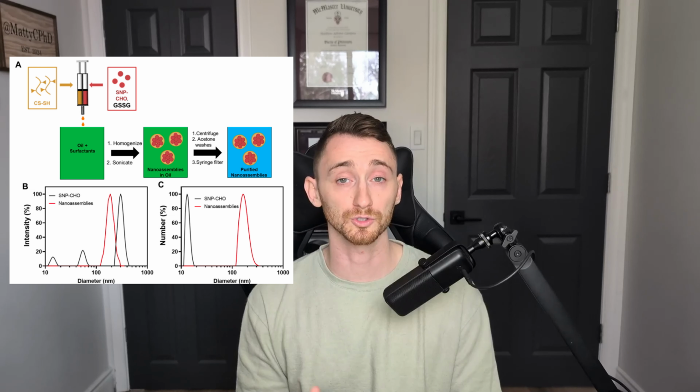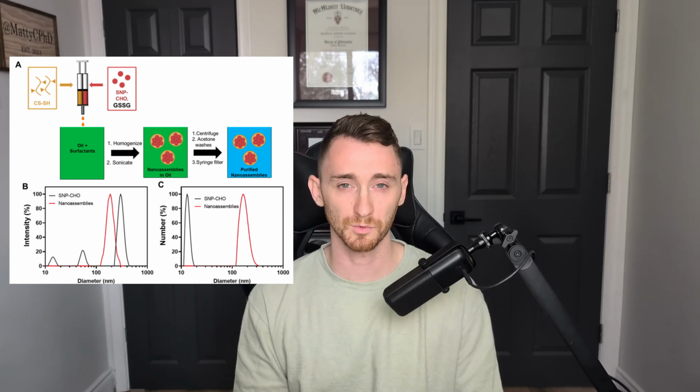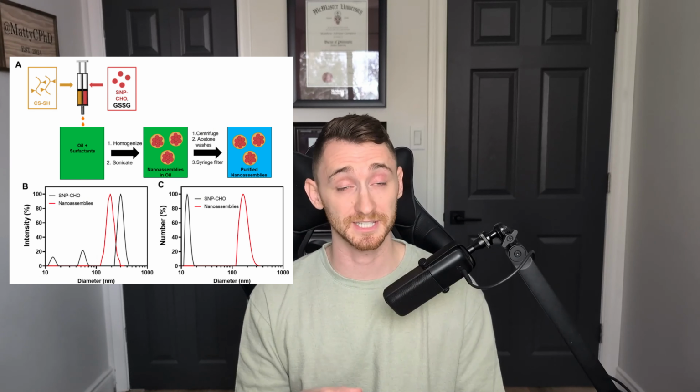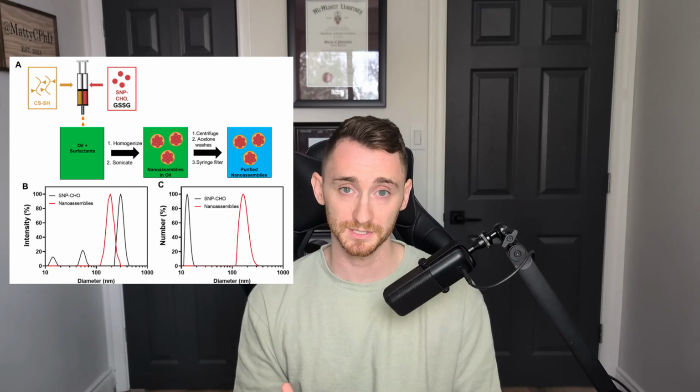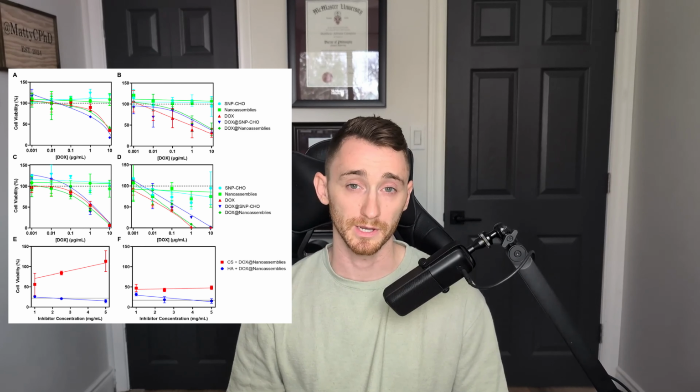But for you nerds, we'll go through some of the most important data in a classic Matty C PhD lightning round. This figure shows that the small particles were in fact small, but after doing some weird salad dressing method with some very specific chemistries, we could make nanoassemblies that were big. This figure shows that we can release way more anti-cancer drug when the nanoassemblies are in an environment with a lot of GSH, just like in cancer, compared to when in a little bit of GSH, like normal healthy cells. This figure just shows that we can kill cancer cells with our anti-cancer nanoassemblies.